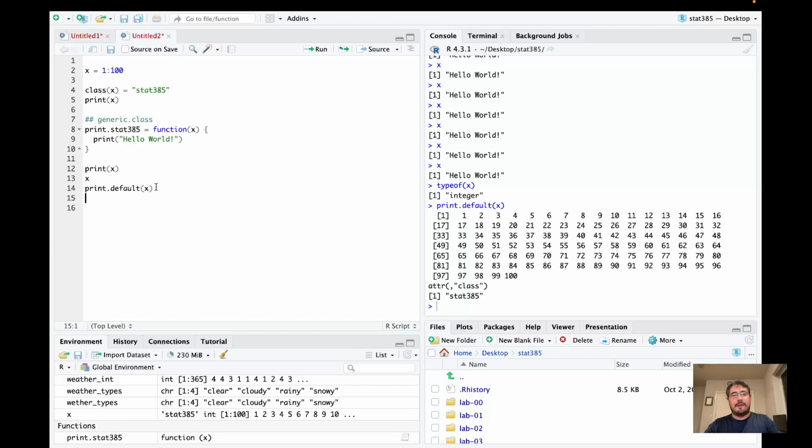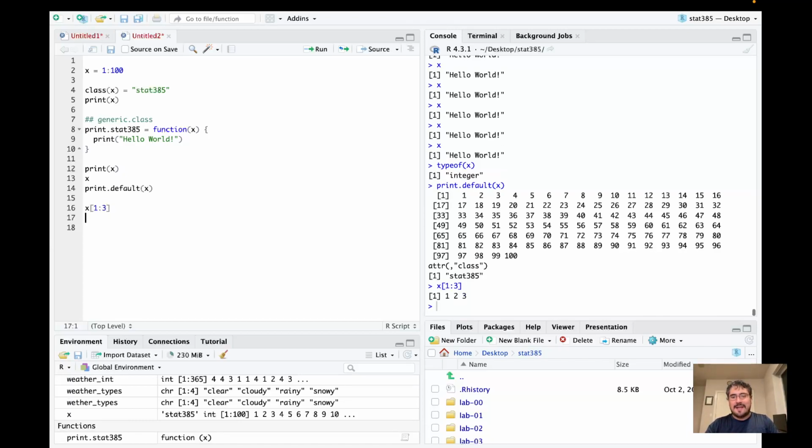Okay, so one little thing here. I did all of this very specific to the object with the name X. If I change that object, then I'm back. I would have to create a new print statement or a new class for this particular subset of X. Okay, great.